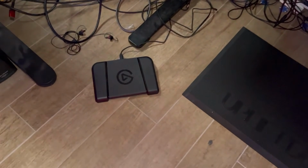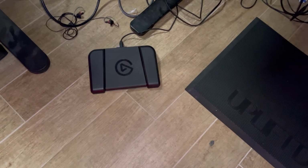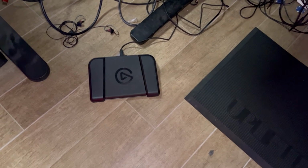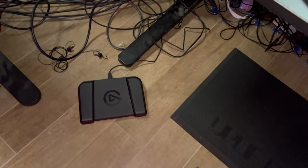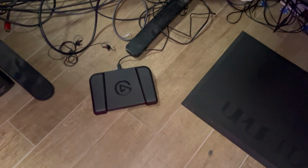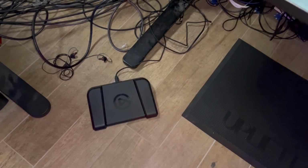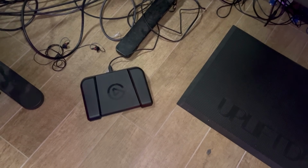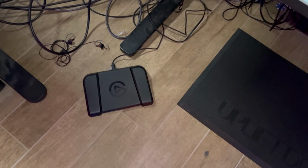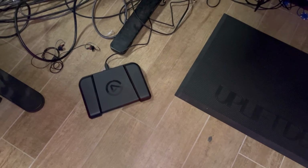Now, I also have the Elgato Stream Deck pedal, which is by Elgato, of course. And there are 3 buttons on this. So there's a button in the center, the left, and the right. And I use this and I can switch cameras, or basically the same thing as the other Stream Decks. You can control whatever you want, but those devices I primarily use for recording and switching lights, switching cameras, putting things on the screen, stuff like that.